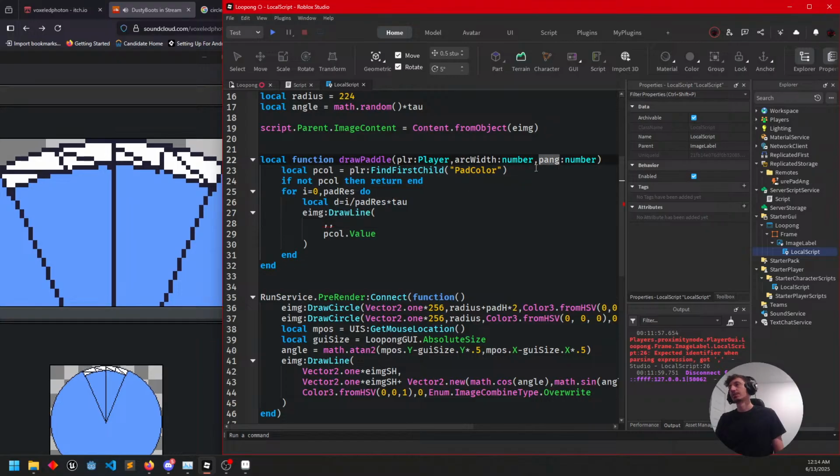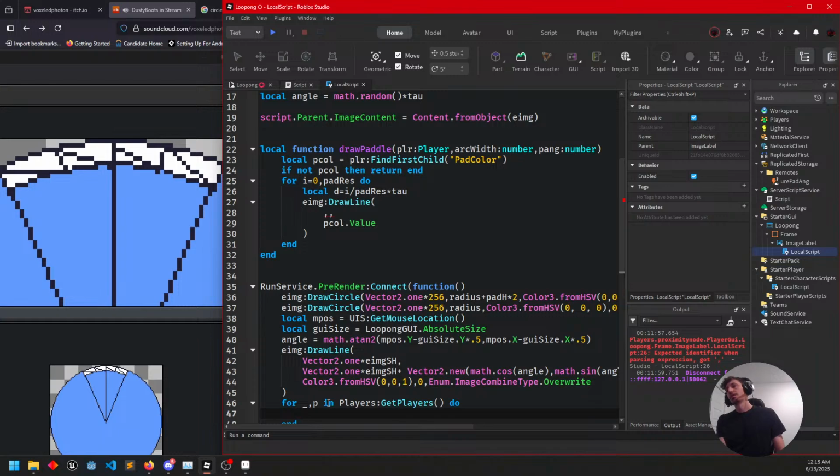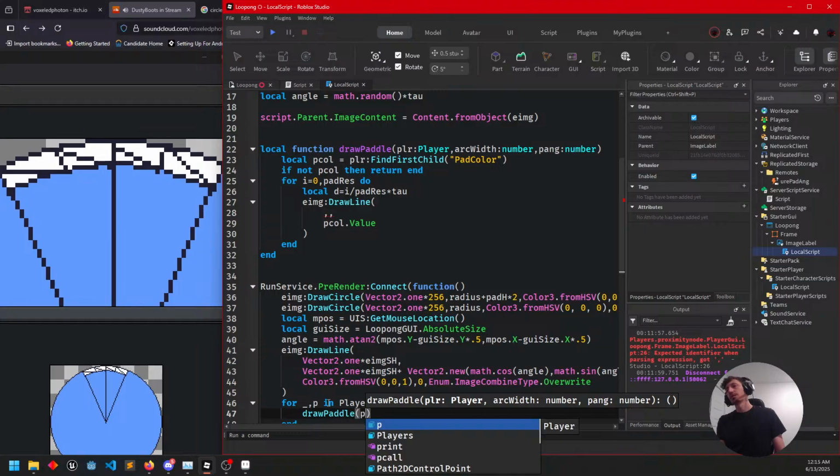A different angle for that, because we're going to be in players, get players, draw paddle for this player.